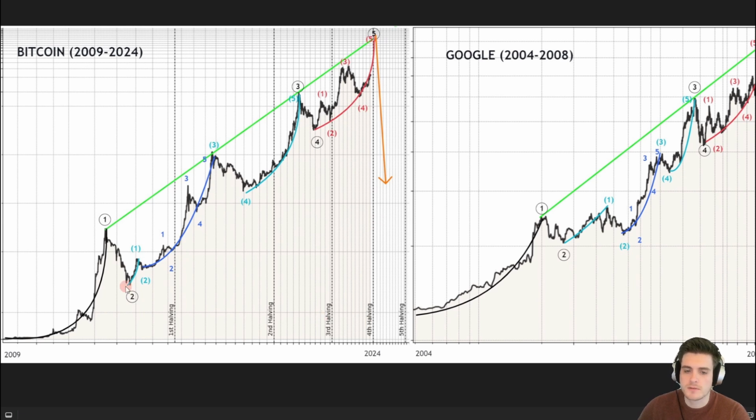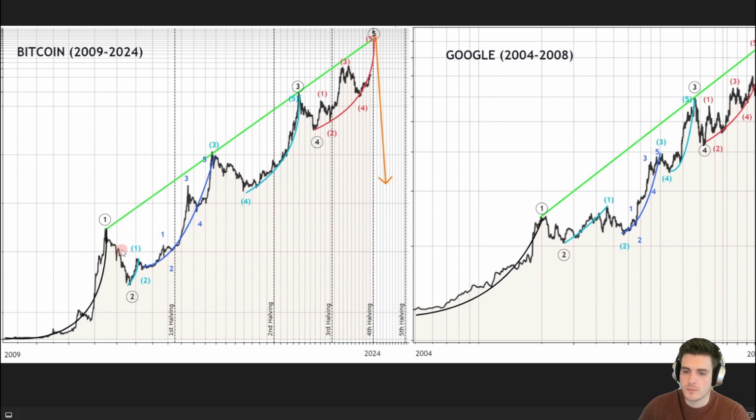Then when we look at the 2 encircled, 3 encircled, it's an extended 3 wave, which means it's composed of 5 waves itself. And I gave it a cyan 1 between brackets, 2 between brackets, 3, 4, 5 between brackets. And the 2 between brackets and the 3 between brackets as well contains an extended 3 wave, which is the dark blue one. So 1, 2, 3, 4, 5.